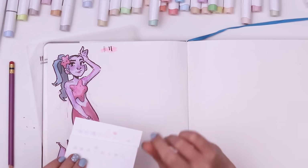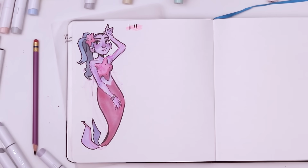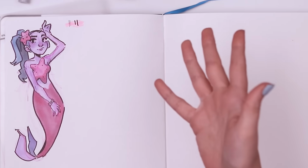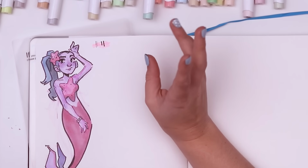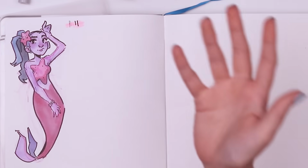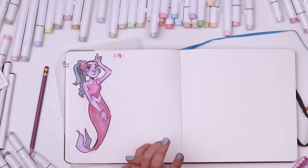That's an interesting fact about alcohol markers if you are new to them: they are not lightfast. So anytime the sun is hitting them, they will fade and there's nothing you can do about it. No expensive marker is going to fix that. It's the nature of the alcohol ink. It doesn't have the kind of contrast that I would like to see.